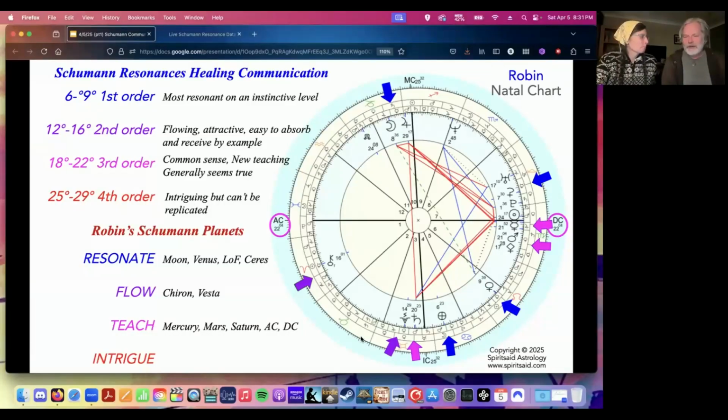everyone, going back 30 years, Robin teaches. That's what she does. Yeah. And it doesn't matter what it is, because it could be math, it could be English, it could be gardening, it could be astrology, it could be history. She gave tours at the Met when she was in college, the American Wing at the Metropolitan Museum of Art. Right. So, doesn't matter. She'll learn it and then she'll teach it.